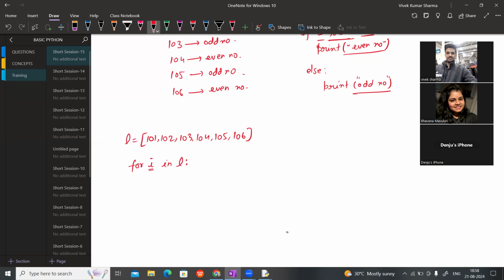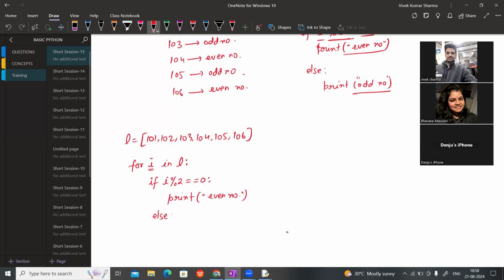Now suppose I have the first element, 101, inside the I variable. Now I need to check: if I mod 2 equals 0, then print even number.